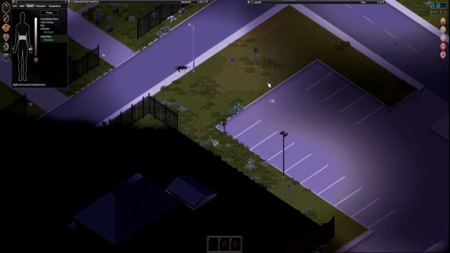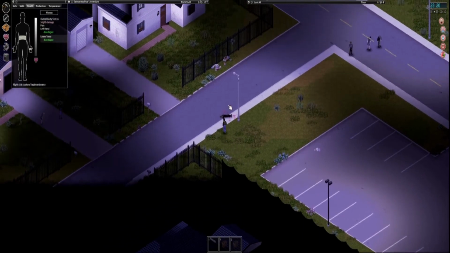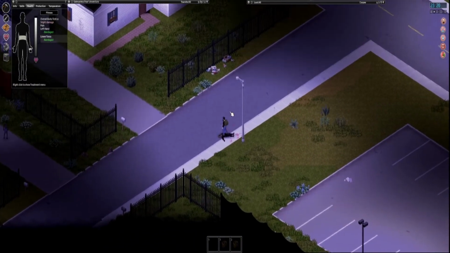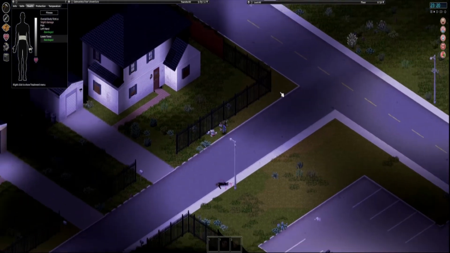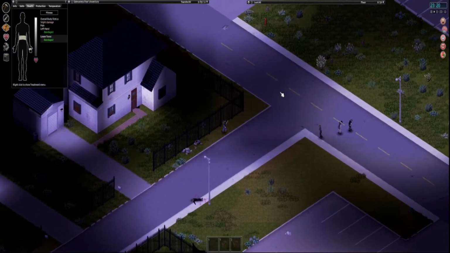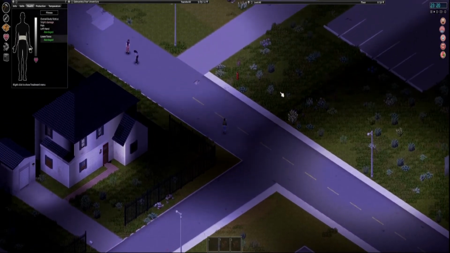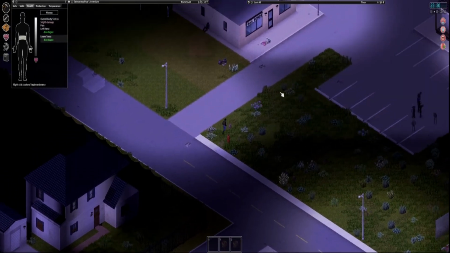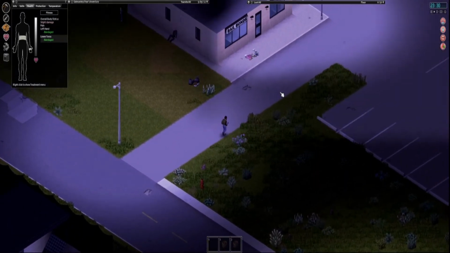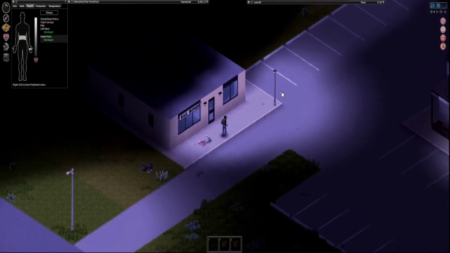Alright, it's calming down a little this way though. Feel a little better about it. Oh, maybe not. Three to the east, three to the west. Can't climb this fence, can I? No. Well, I think that means that they can't either, which is nice. Nothing in the parking lot over there. No, nothing but a little horde. Bail bonds, money does me no good.